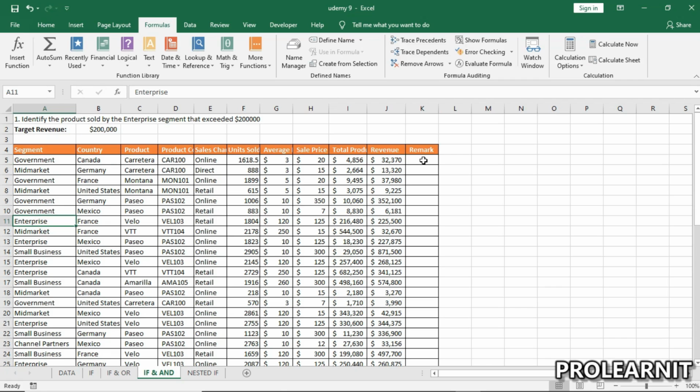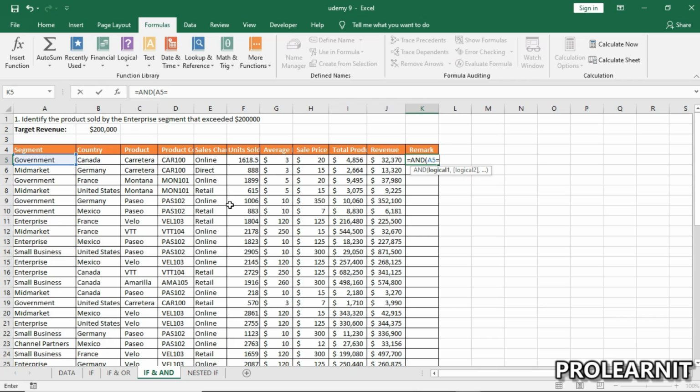Basically, friends, we're going to double tap on this particular cell and then type equals, the AND function, open our bracket, and then we are going to check if this segment, first of all, is equal to what we call the enterprise segment. So what I'm going to type in is enterprise, in quotation. I could just click on a cell where we have enterprise, lock the cell, and then carry out my function.